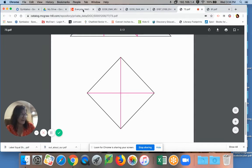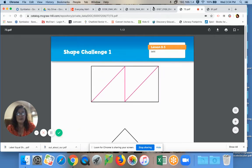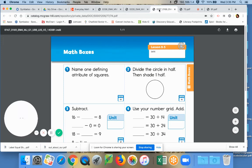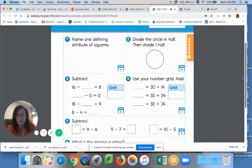and I'll explain that in a little while. Now, before we go any further, let's take a look at our math boxes for today. I'm going to give you all the directions so you can do this when you're ready.